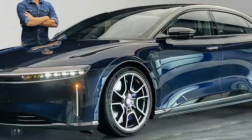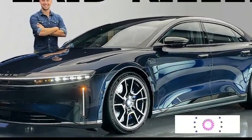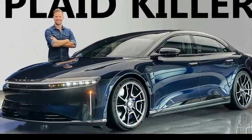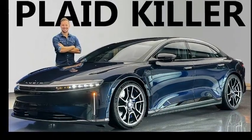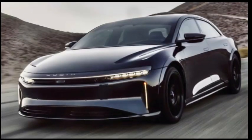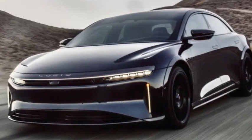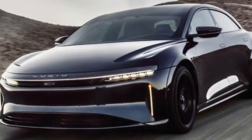As a carryover vehicle, the 2024 Lucid Air should retain the same exterior design as the car currently on sale. The current Air features a modern, upscale design that helps it flow through the air. The simple front end features razor-thin headlights, smooth corners, and deep cutouts that help channel air across the sedan's body. At the back, the Air features rounded edges, tail lights connected to look like a single piece, and prominent lines on the bumper.